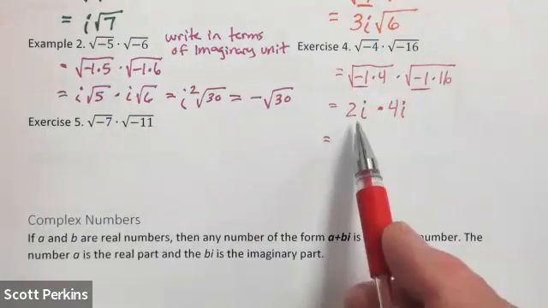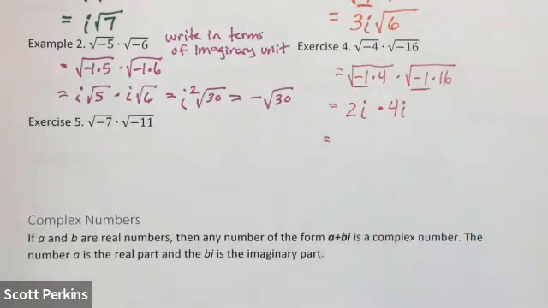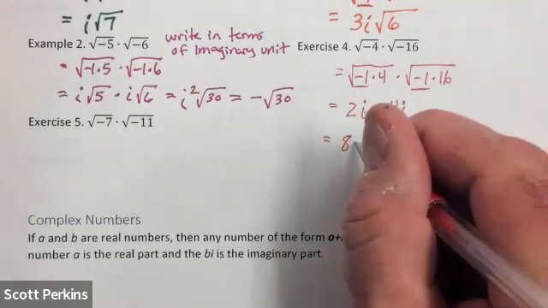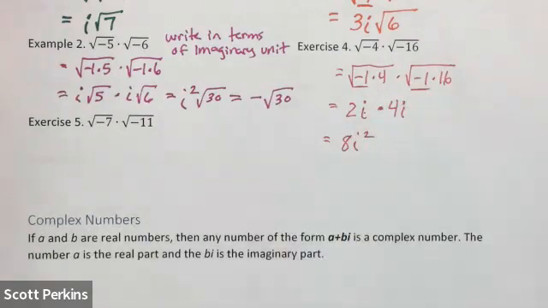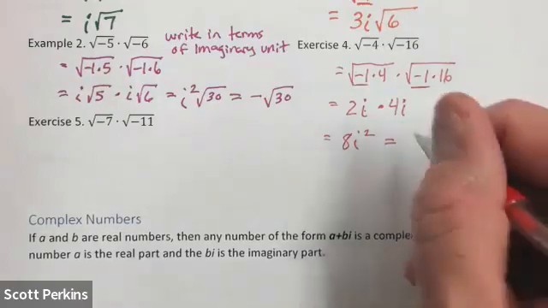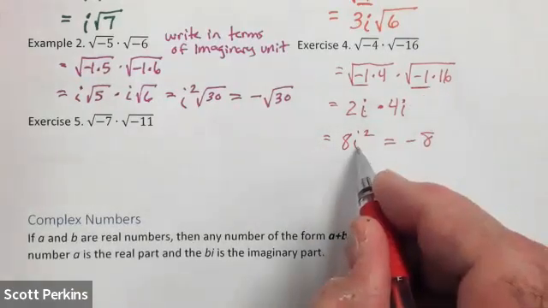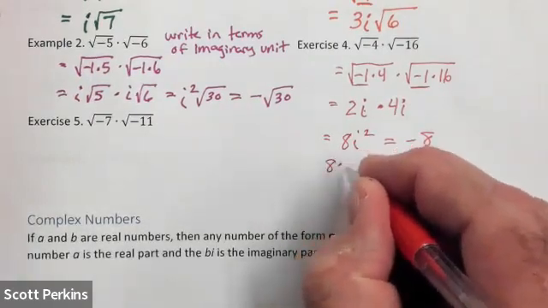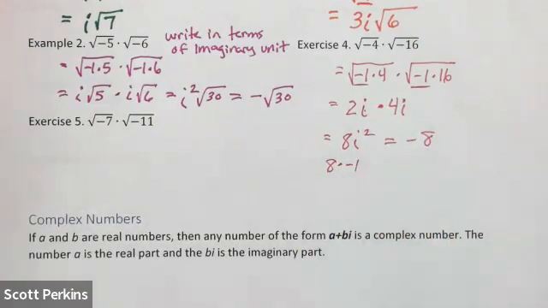And now when I multiply, what's 2i times 4i? What do we write down? Yep, 2 times 4 is 8, and then i times i is i squared. So we have 8i squared. And then the last thing to do is now we refer to that definition up above, and 8i squared is going to be equal to what? Perfect, perfect. i squared is negative 1. So this is 8 times negative 1, and that becomes negative 8.